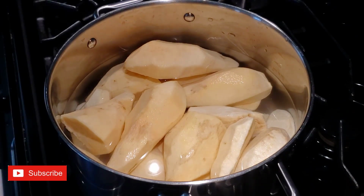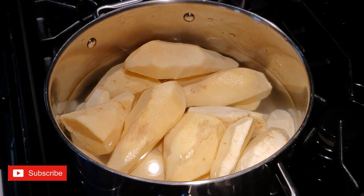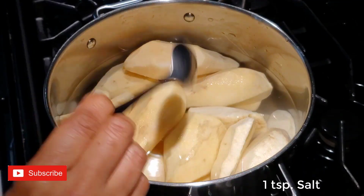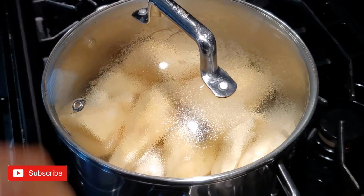Alright, so I'm also going to be making some sweet potato casserole. I have some sweet potatoes that I've already washed and peeled. Place them in the pot with some water. So now I'm going to be adding some sea salt to taste. And then I'll just close the lid and allow the potatoes to cook.